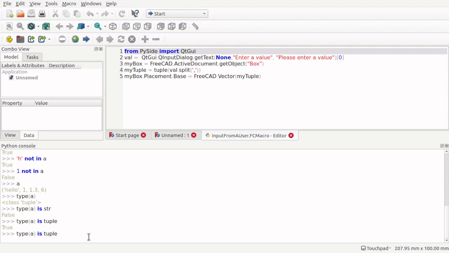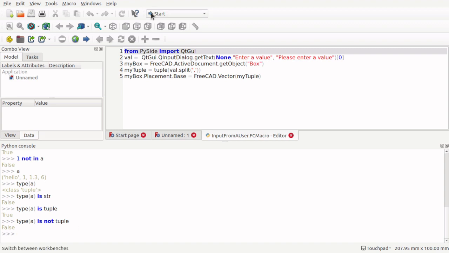So we've got is not. So those identity operators are there for you. There's only 2 in there, is and is not, the same as the membership operators. There's in or not in. So we're going to show you an example of using that.